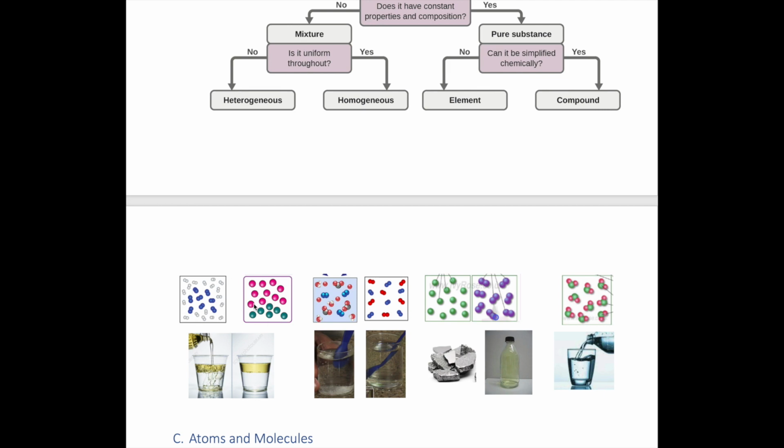So for example, this one has two different elements that are mixed together, but the pink ones are kind of clumping on the top, and then the red ones are clumping or grouping at the bottom. With this one, the blue ones are kind of clumping in the middle, the white ones are around the outside. With a homogeneous mixture, the difference is that they are not clumping, so they're spread evenly across the entire space. Here's a good example of it. The red and blue are just kind of spread around, so some red, some blue, unlike this one where the blue is all in the middle and then the white's all around the outside.